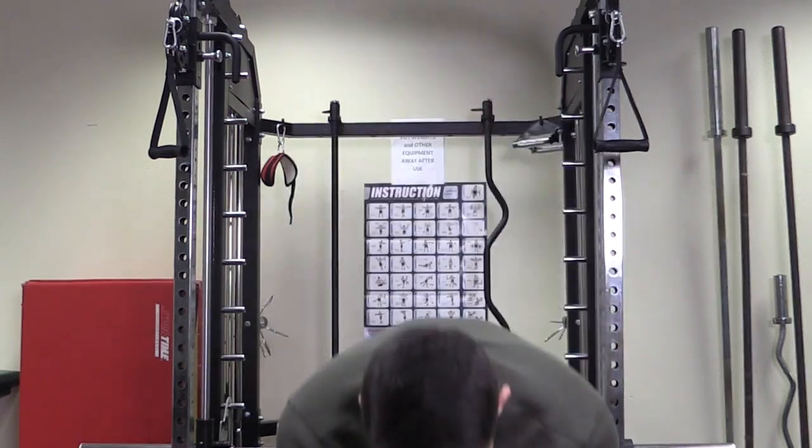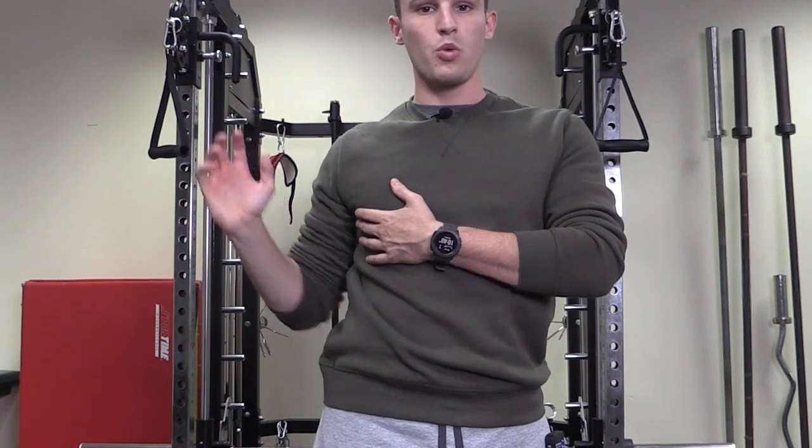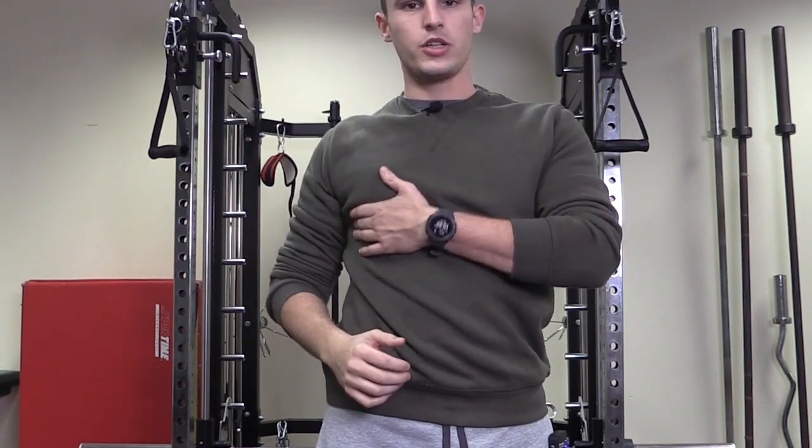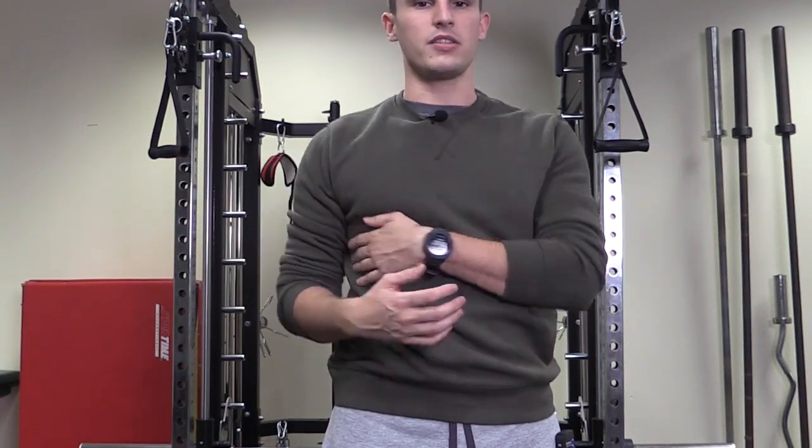Now, another thing with this movement too is it also works scapular upward rotation, which the main muscle agonist is your serratus anterior. So this is another exercise that helps benefit and strengthen the serratus anterior.